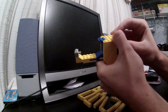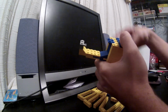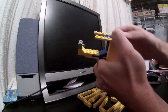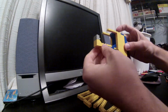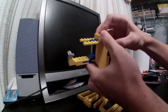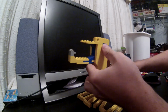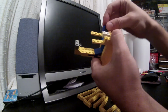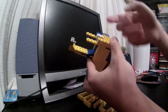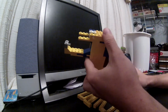So we're going to need a 1x4 flat piece with studs, a 2x2 to go there, and then another 2x2 to go there, a 1x6 here, 2x3 there, 1x6 there, and that basically just locks down our trigger guard so it can't move out of its little slot anymore. A 2x4 block, another 2x4 block, and then you're going to want these circle pieces to go inside of here, and you're going to want to fill up the entire middle portion here. I don't have an extra one, so I can't fill up this portion, but you do want 4 of them to all go together. You can get by with just using 2, but I'd prefer you guys to fill it all up with 4.